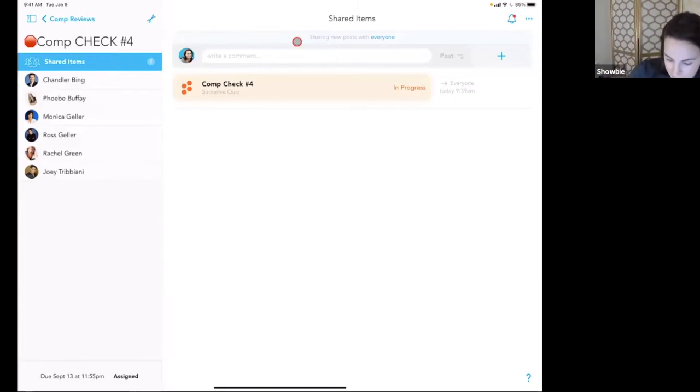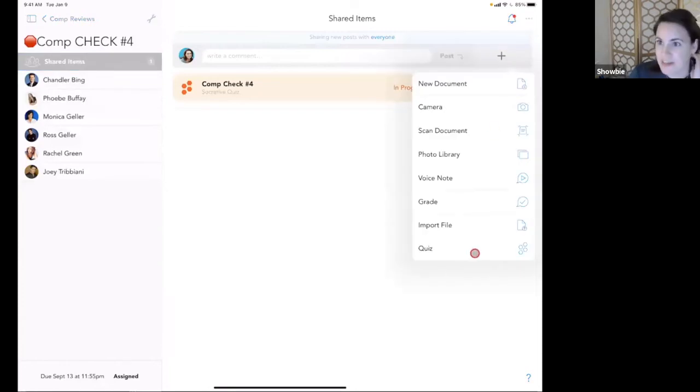And I have clicked on this plus sign and I've added a quiz. Now it's not going to let me do that again now because I've already got a quiz going, but it's just that simple. Once you connect your Showbie and your Socrative accounts, just that easy. And it allows you to input multiple choice, true/false, or short answer quizzes inside your Showbie accounts for your kids.